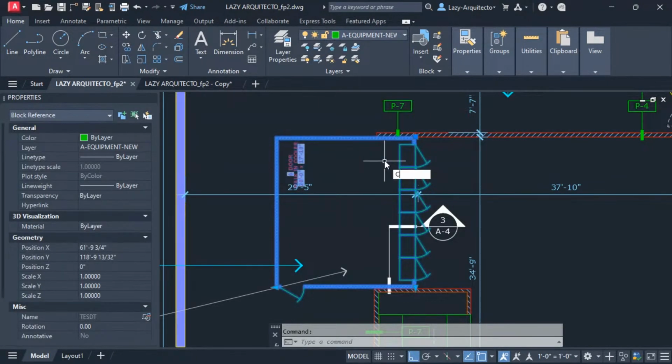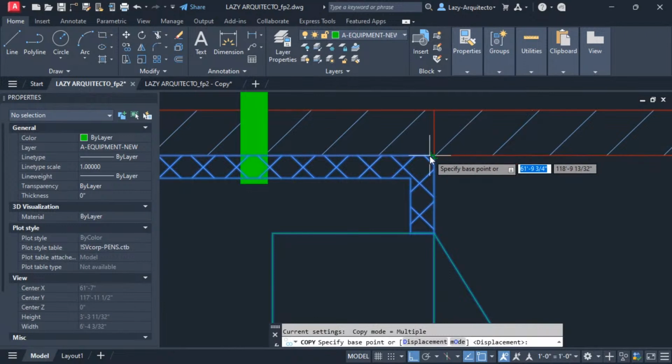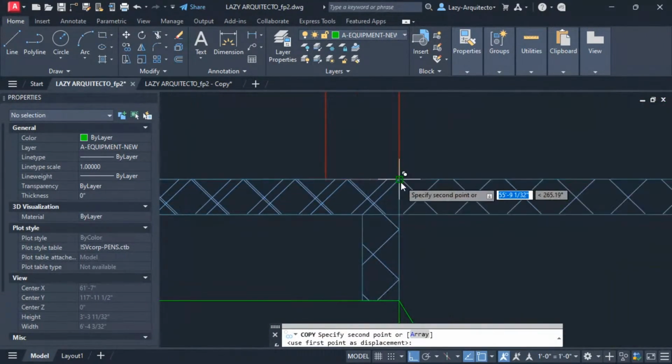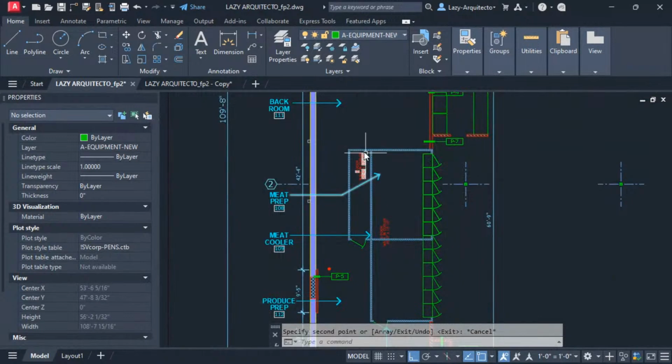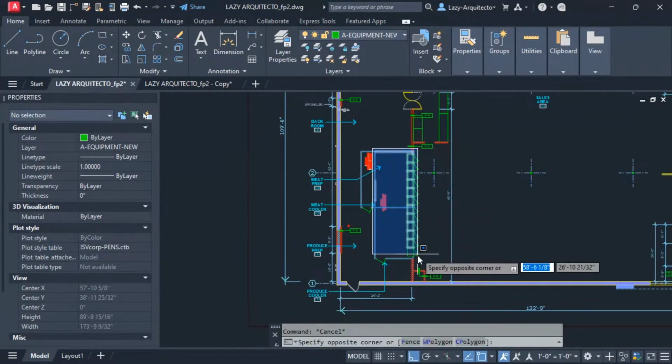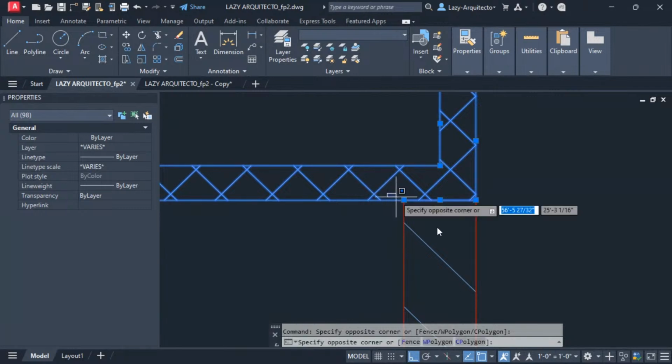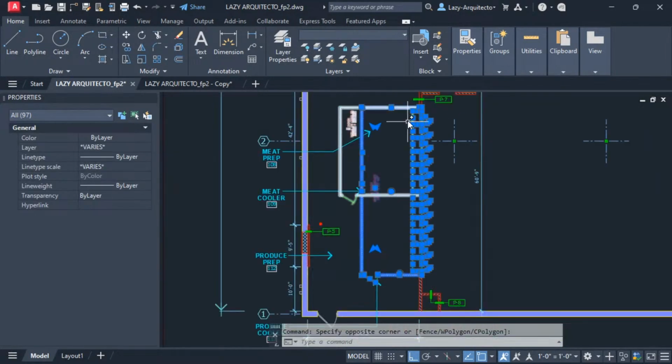So that means my client could quickly place his walking coolers like so, and of course remove his old walking cooler because he doesn't need that anymore. Right?